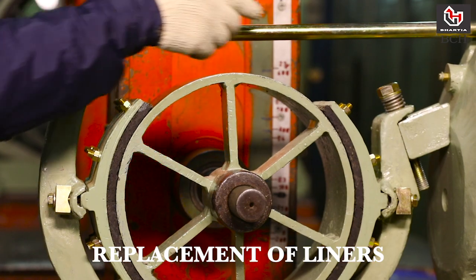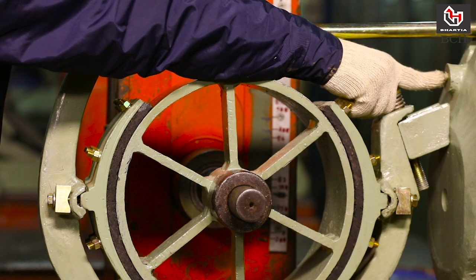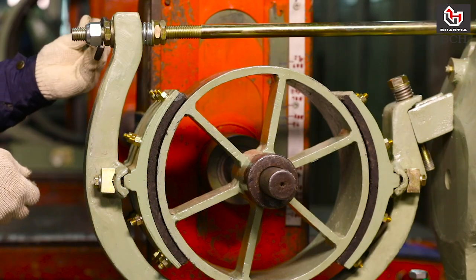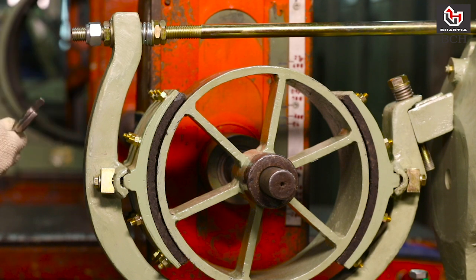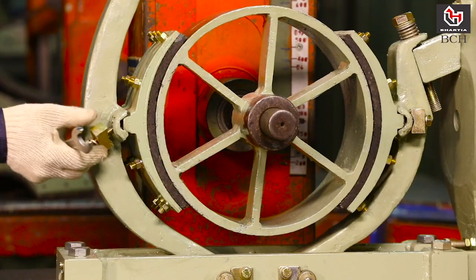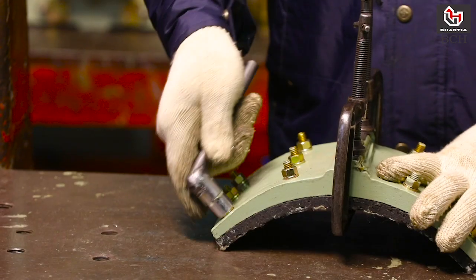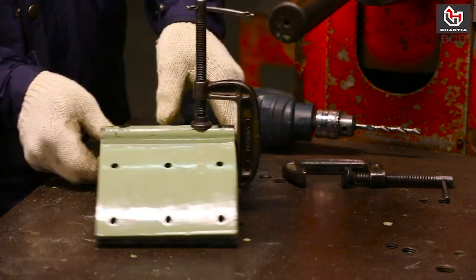Replacement of liners. You can check the need of liner replacement. Check sounding pin, if they are going inside of armature surface, replace lining. Loosen the lock nut outer of pull rod by 2 to 3 mm. Remove the cap screw and remove shoe clamp from shoe. Remove old lining. Take new lining and drill it by clamping it on shoe with C-clamp.